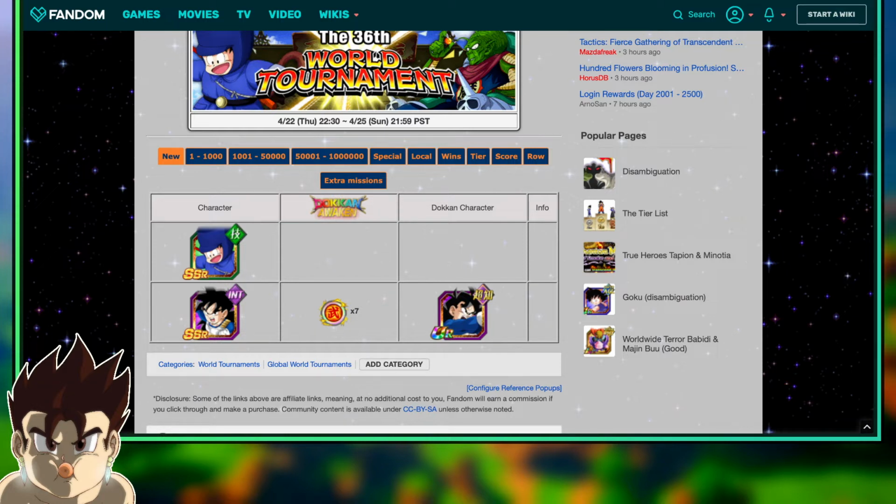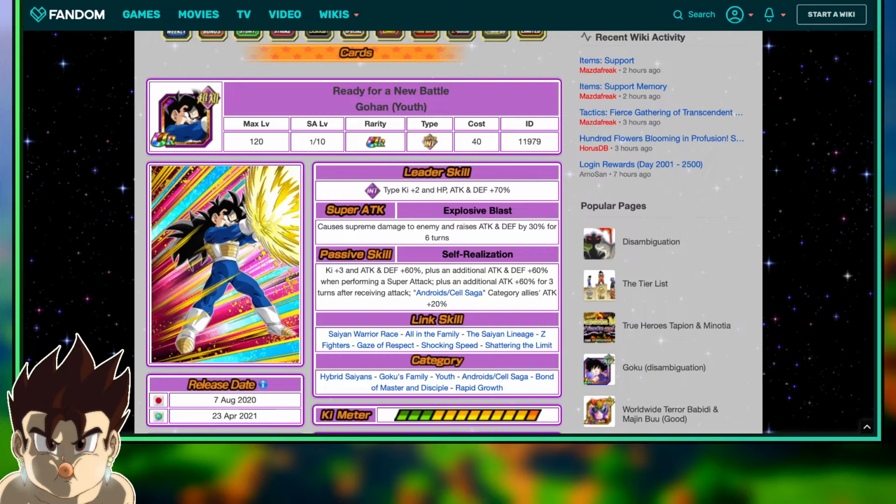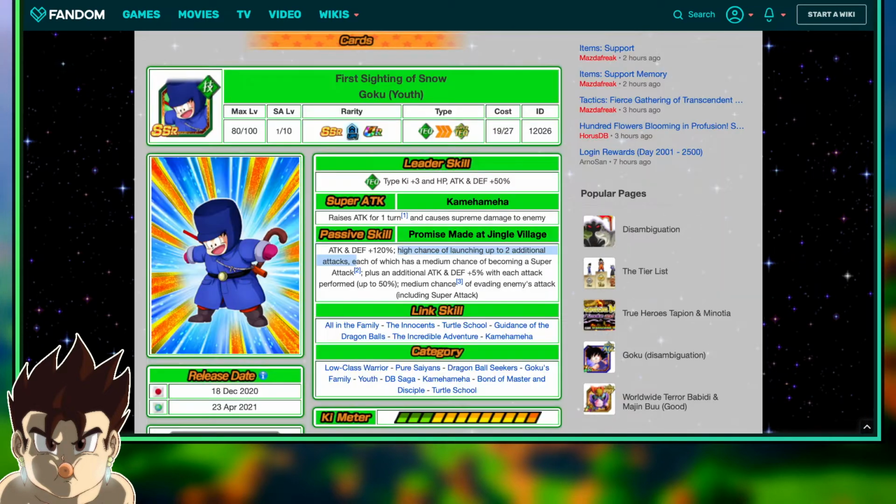So first things first, we have a new Goku and a new awakening for this Gohan. So let's go ahead and take a look at both of those units really quick. The awakening for this Gohan, he's not that bad, but it's interesting how this Gohan is getting an awakening, and yet he's worse than this Goku, in my opinion, right?